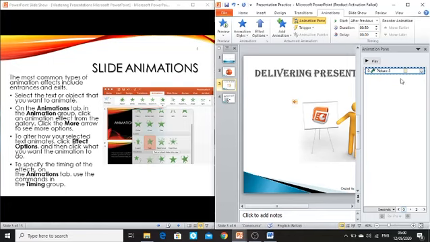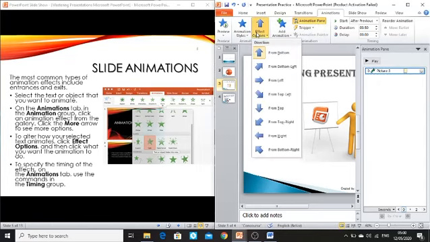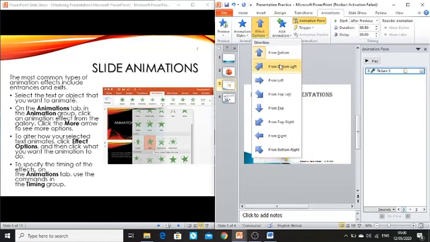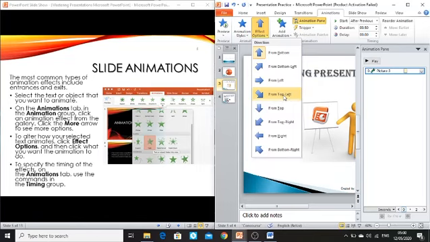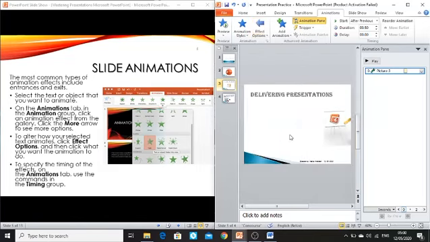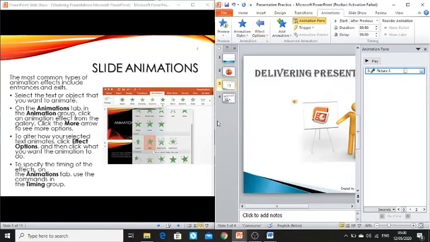Now we are also looking at the animation pane, and in the animation pane you get the different effect options. So if I have this particular animation, I can say that I want it to come up from the bottom, from the bottom left, from the left, from the top left, sorry, and the different angles that I can have this particular effect coming in. And again, similarly, if you look at the timing, you can see how long the particular animation takes. This particular animation takes 0.5 of a second to appear.